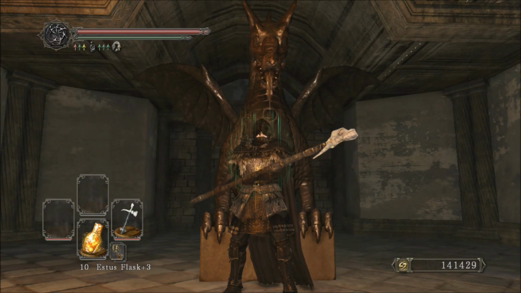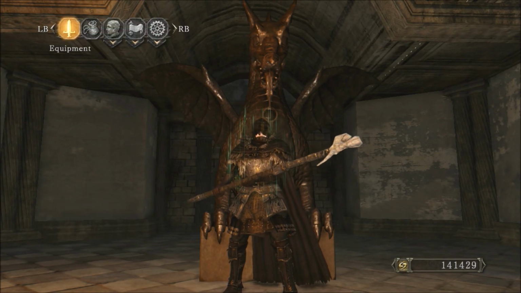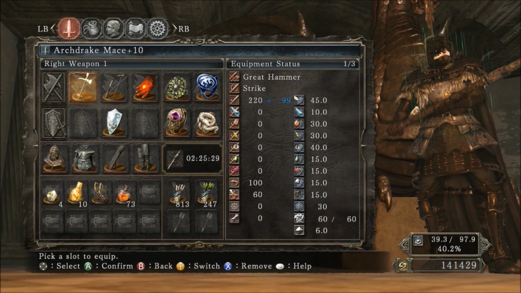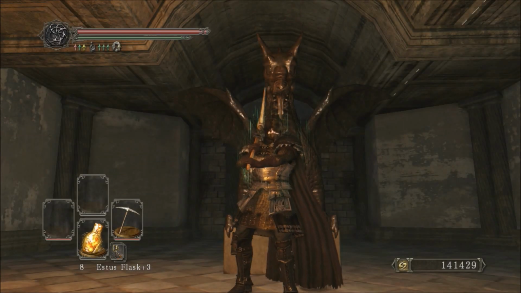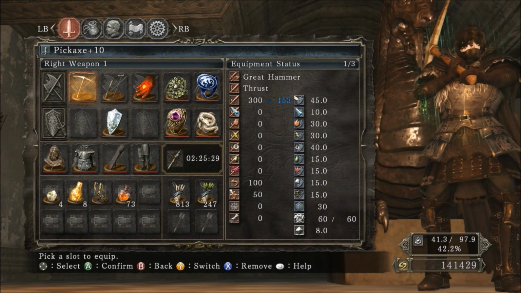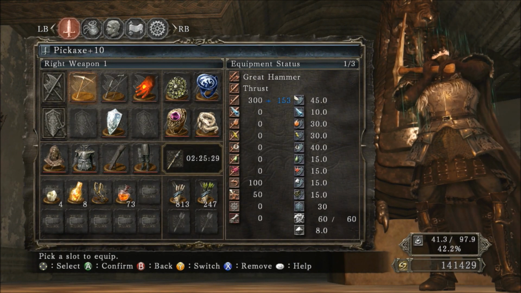Starting out at the bottom here with the Archdrake Mace. It is the lightest, fastest, and has the lowest stamina drain out of all the weapons, while still doing 60 poise damage. Onto the pickaxe. It's got a unique moveset and a counter hit advantage with thrust attacks. The unique moveset isn't quite the easiest to use.